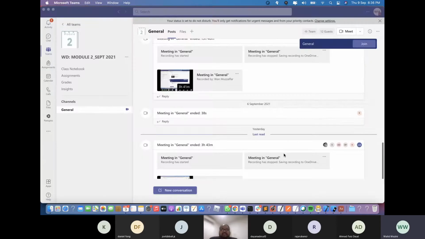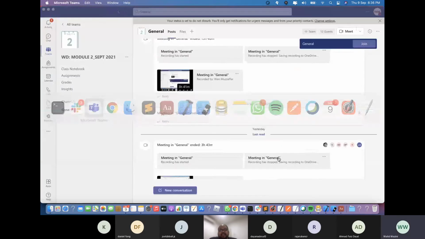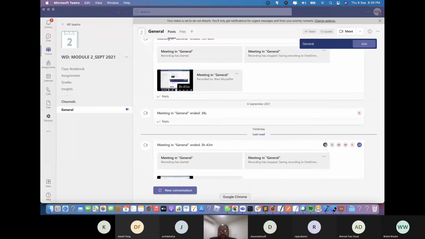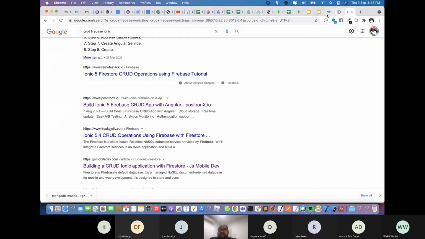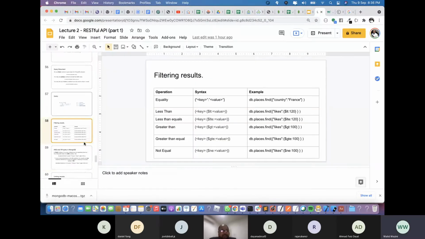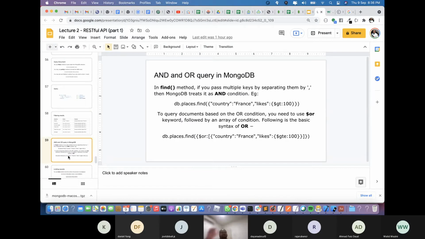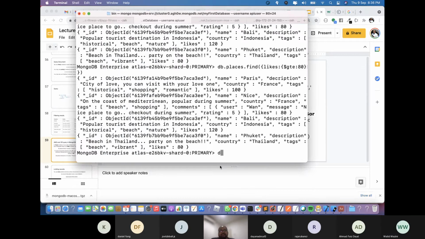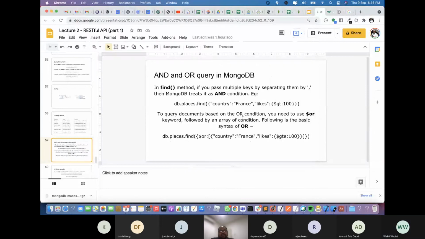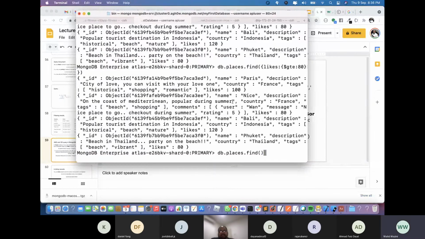Okay, so you have done equals to, you have done greater than or equals. Now we are combining queries. For example, I want the country which is in France. db.places.find, the country needs to be France.